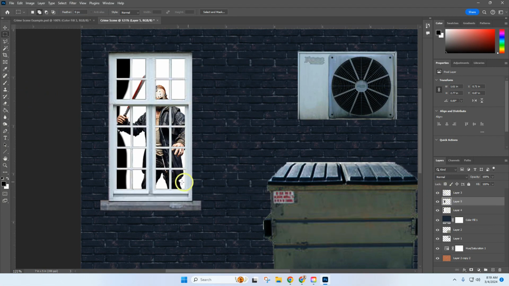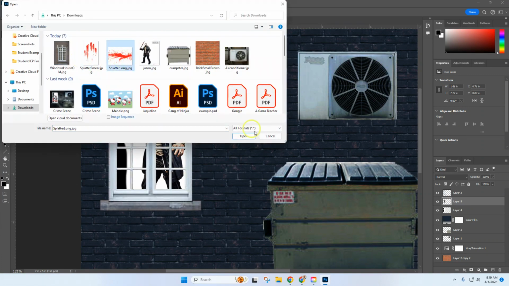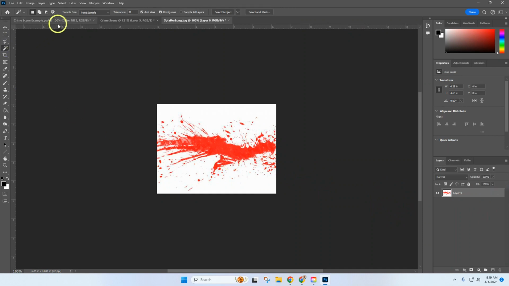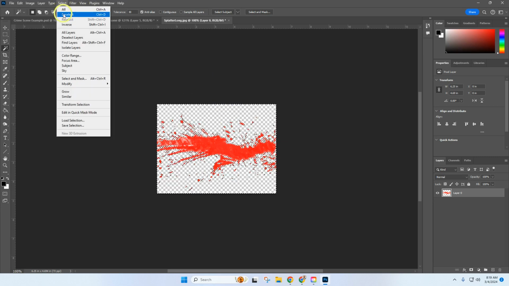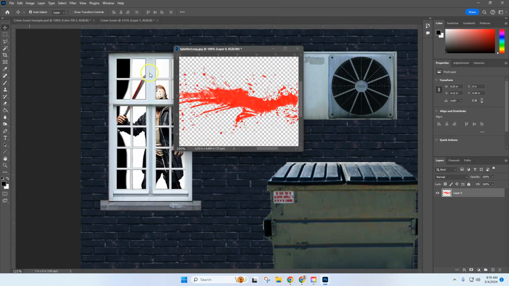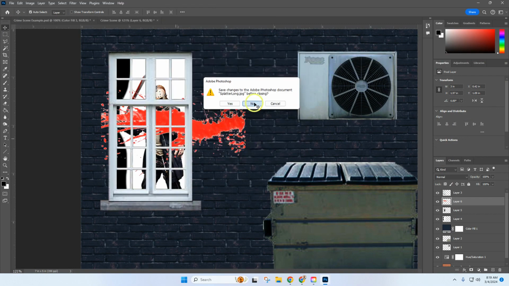Okay, so now I need to click on this file and open, and I'm going to grab the splatter along. Okay, so click on open. Now this one, unlock the background again. Magic wand tool. Now this one I need anti-alias checked, continuous turned off. So now you click on this once and then hit the backspace key and it should delete everything. Now click on select, deselect, bring this tab down, click on the move tool, move it over. Now you click on close and then click on no.